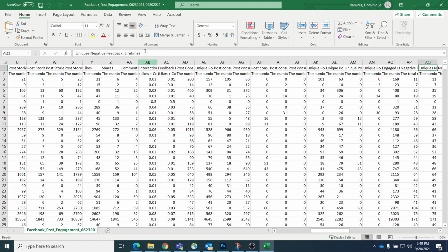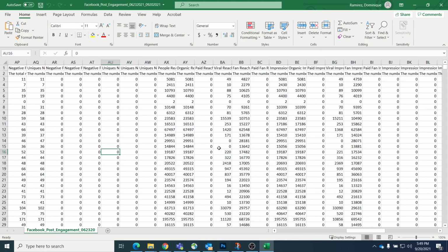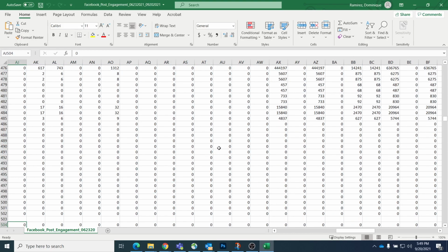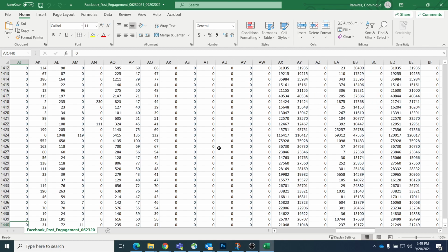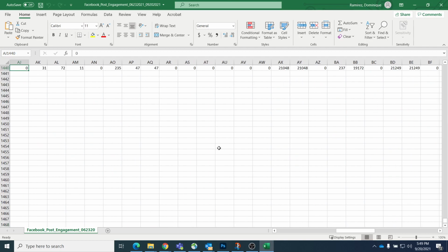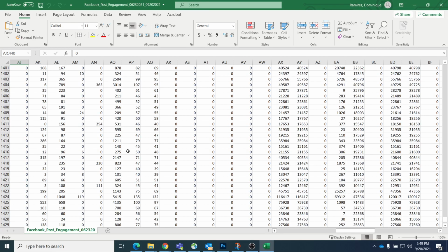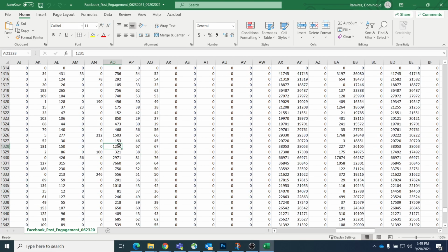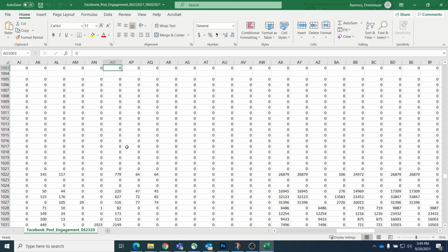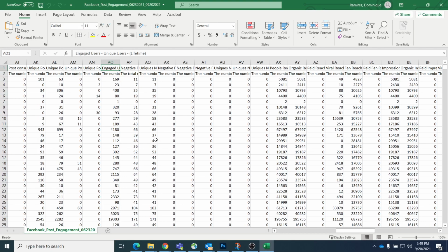So that's a good way to get 3 months worth of data out. Notice there's just tons of stuff here. And if you scroll down, notice it goes all the way down to like 500, even further. There's like 1,400 different posts in here, which is nuts, that we in 3 months will post 1,000 different things. But some of those might be paid ads as well. I don't expect you guys to pull that out. Just go ahead and give us the totals.